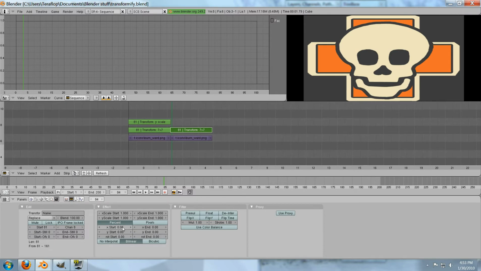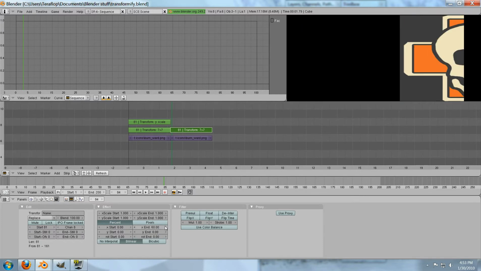Now I'm going to change where the X starts. I'm going to leave that alone just because it's clearer to show you what this is altering. X end is altering your position of it. You have to make a really big difference to see any difference at all down here for some reason. I don't know what it's measuring by. I guess it's measuring it by pixels.